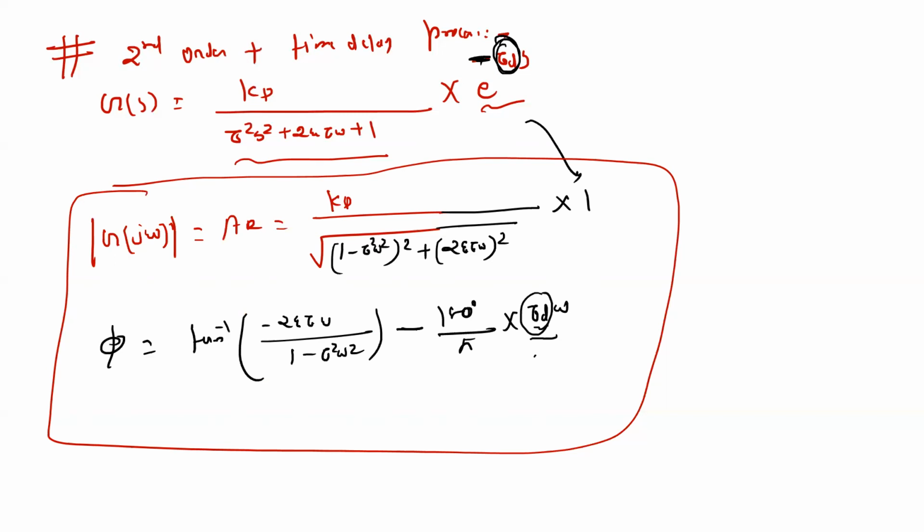Now, since we are studying the frequency response, and frequency response tells us that if there is a transfer function of any first order process, second order process, or time delay process, I'll give a sinusoidal input and calculate the amplitude ratio and the phase angle phi. This is very important to understand the frequency response of a process. Later on, I'll tell you how we can understand whether the system is stable or not with the help of this frequency response. Till now, we have studied only the stability of the open loop transfer function, but with frequency response we can also analyze whether the open loop transfer function is stable or not. I'll be telling about that, right?